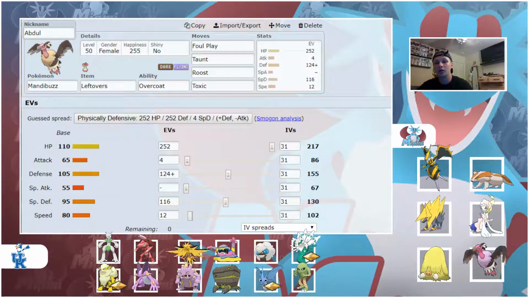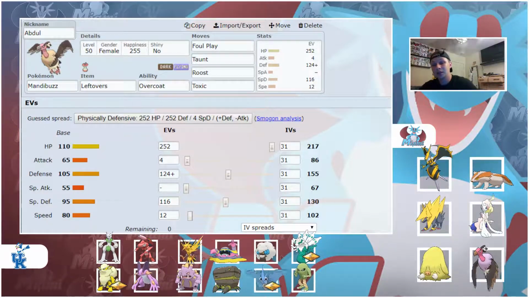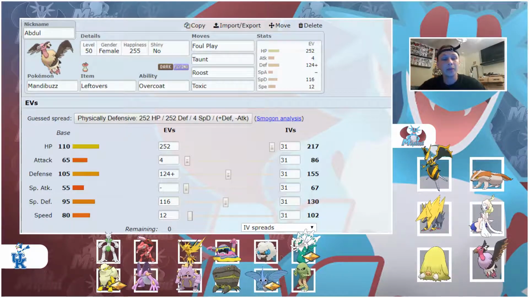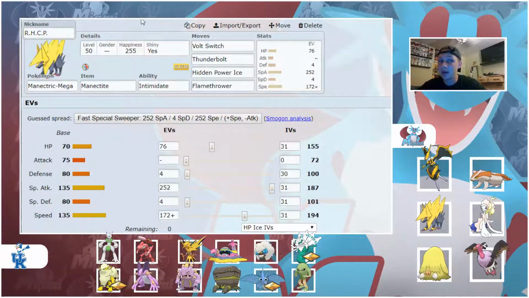Taunt to stop rocks, stop getting toxic ourselves, to stop a potential Curse Muck if that decides to come. I don't think it will, but if it does decide to come, we can stop it like that. Or even getting a Taunt off on like a Zygarde or something like that, so it can't boost all over us if he's like a Coil set or something like that. Can obviously be really, really nice and clutch and stuff like that. But yeah, that is going to be the team for this week versus mid.